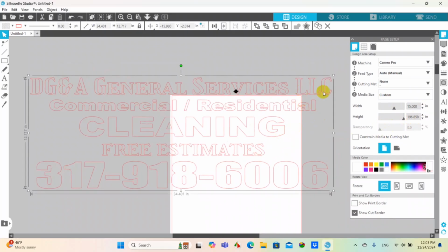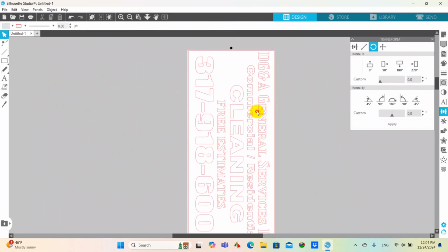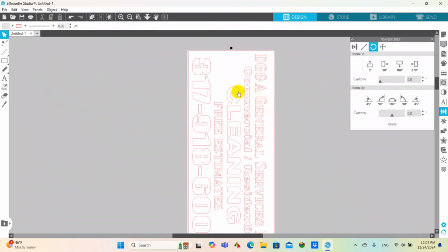Now the next thing that I'm going to do is rotate this. I've already rotated the image, and the next thing I'm going to do is add the width boxes. Let's go to this tool here, draw a rectangle, and then I'm just going to add a huge rectangle.